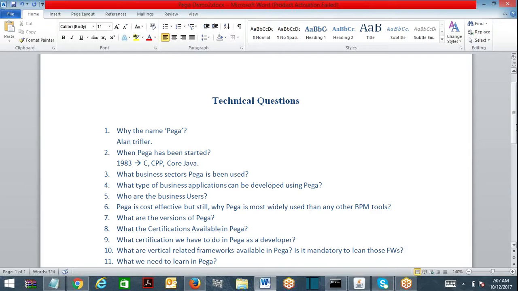For the database, you can integrate with any database. It depends on the client. Suppose I am the client and I am going to buy this tool. I have a strong team on SQL Server, then I am going to integrate this rule base with SQL Server. If I have a strong DB2 team, then I am going to get this rule base installed in DB2. Like this, it depends on the client, so it can be connected to any database.